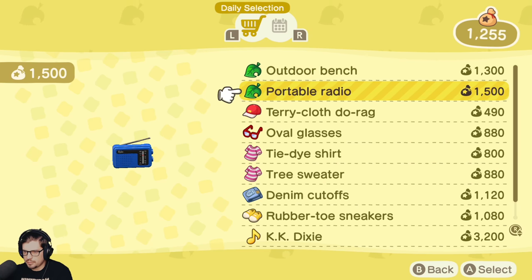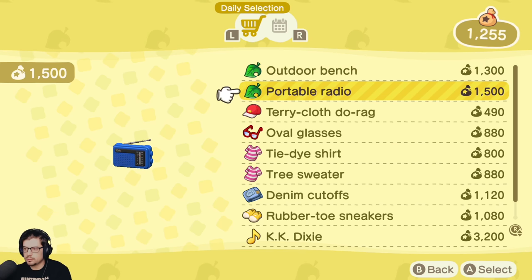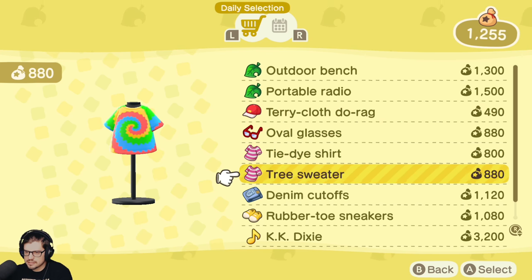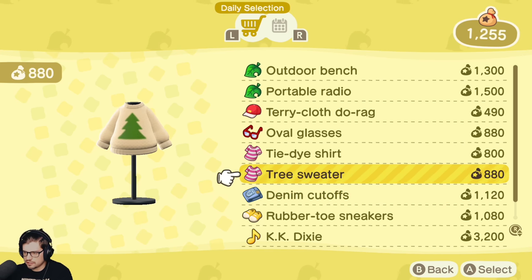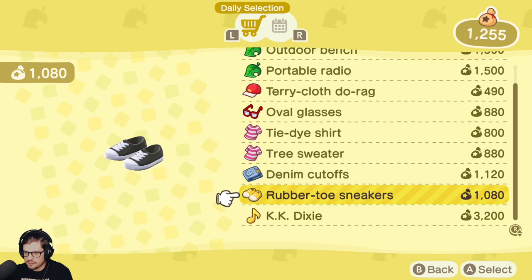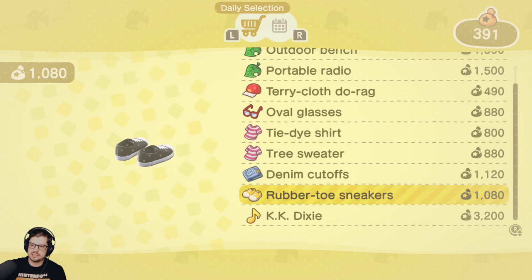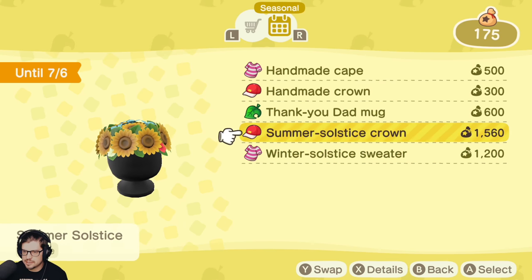This is just all the old stuff we bought. Oh no, it's not, this is new. Oh, the daily selection, that's right. Outdoor bench, portable radio. Do-rag, glasses, tie-dye. Oh, I like the tree sweater. Dude, they're just giving us all the ugly sweaters in the game, huh? Rubber-toe sneakers seem pretty nice. Some basic sneakers could be good. Let's buy some basic sneakers. We are totally out some monies. I've bought all of this except for that.